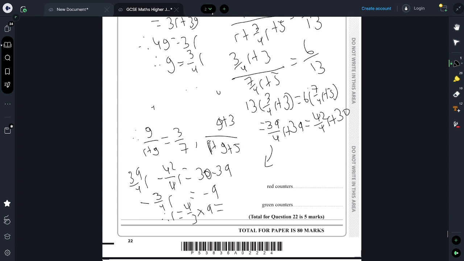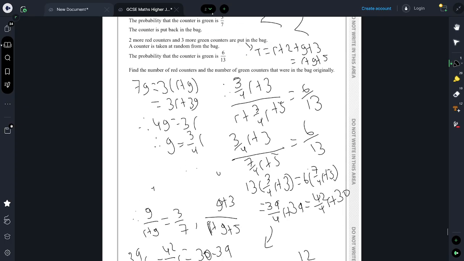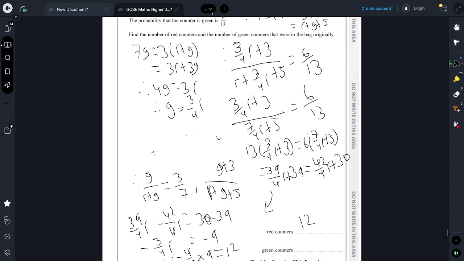Now, actually, the 9 and the 3 cancel. So 9 divided by 3 is 3. So 3 times 4, which is 12. Hang on. Yeah, 4 times 9 is 36, divided by 3 is 12. So that's where that comes from if you do the multiplication. So that's telling you r is 12, which means red, for R, is 12. So R is the number of red counted originally, which is 12.